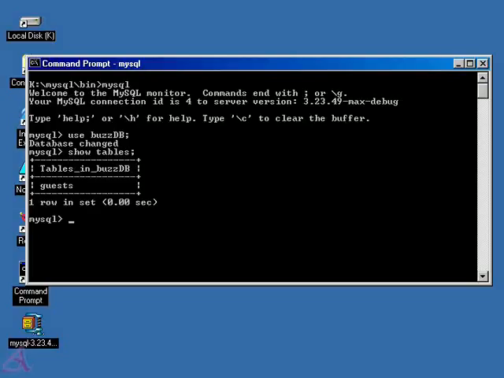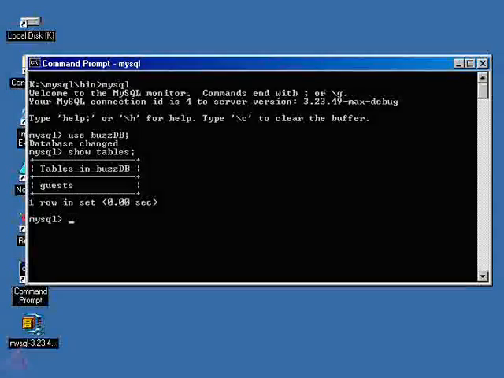So in this section, we're going to wrap things up by showing you how we work with our data. Up to this point, we've looked at how we can install MySQL. We've talked about what a database is and how to create and delete databases. We've talked about what tables are and how we create them inside of databases. And we talked about what fields are and how we create the tables with our fields. And now it's time to actually put some information inside of our tables.